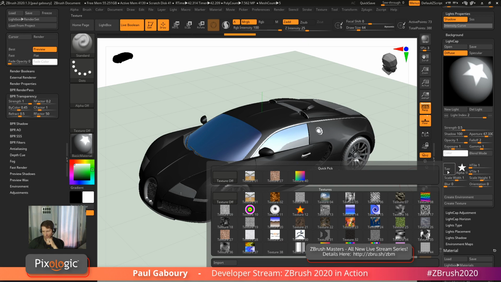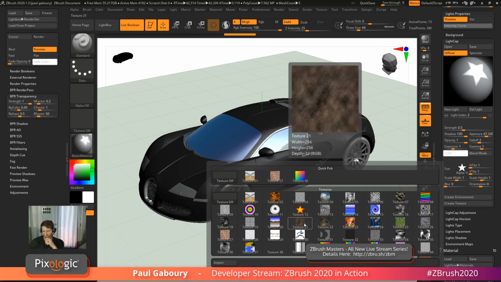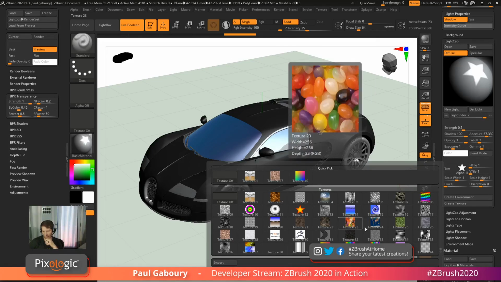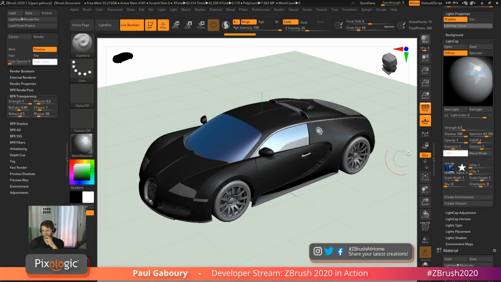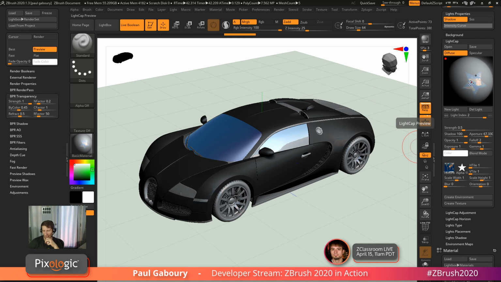I can click on this texture and assign a texture to this. I don't know why, but let's put this in, and now you can see this light actually has a star shape with an image in there.